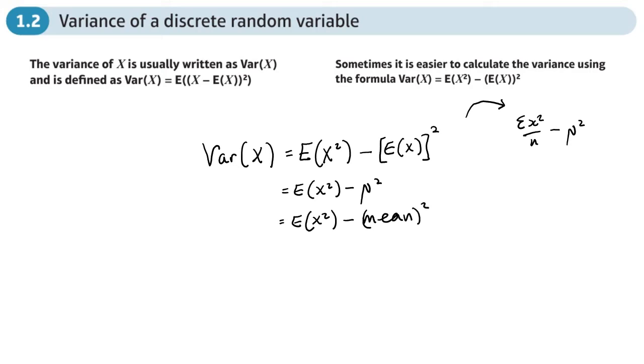So we know how to work out the mean, that's just E of X. We're going to square that and then we're also going to square the outcomes, the numbers on the dice. We're going to work out the mean of that and it's going to be that value minus the mean squared. So the E of X squared minus E of X all squared. Now you'll find that this way is much easier to work out the variance.